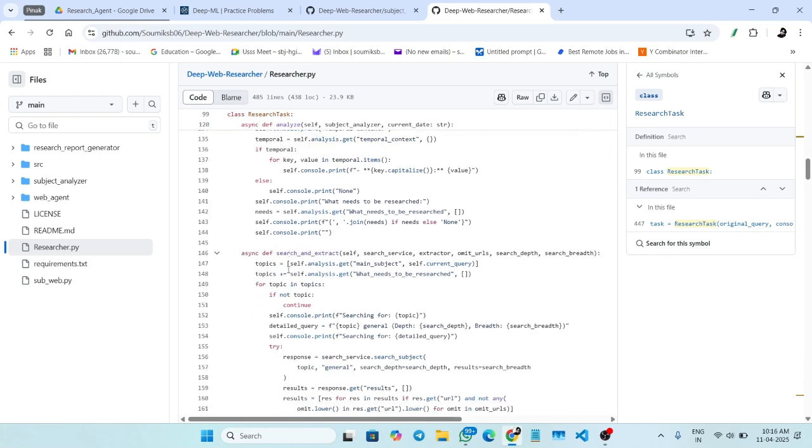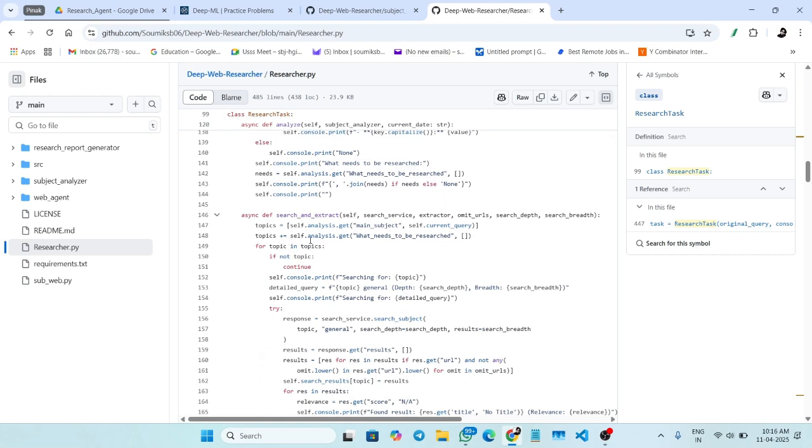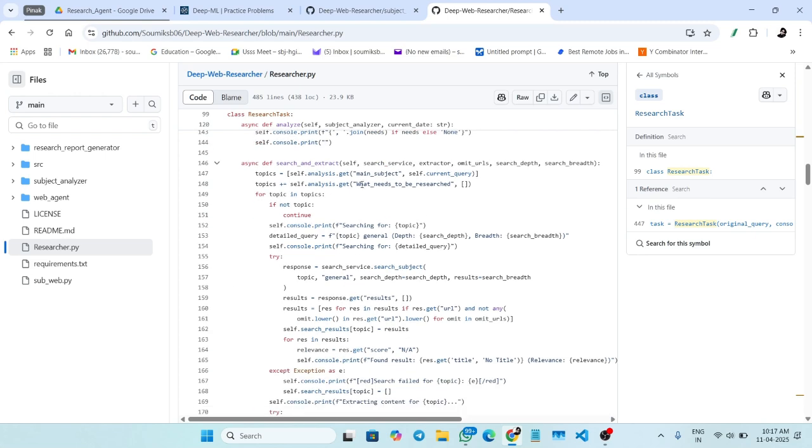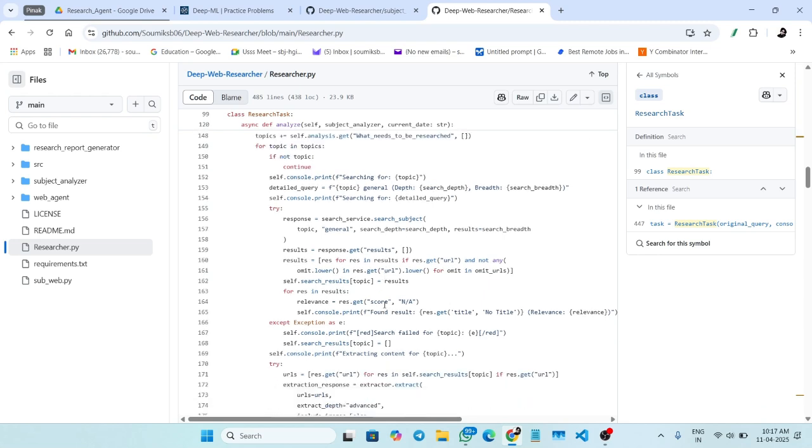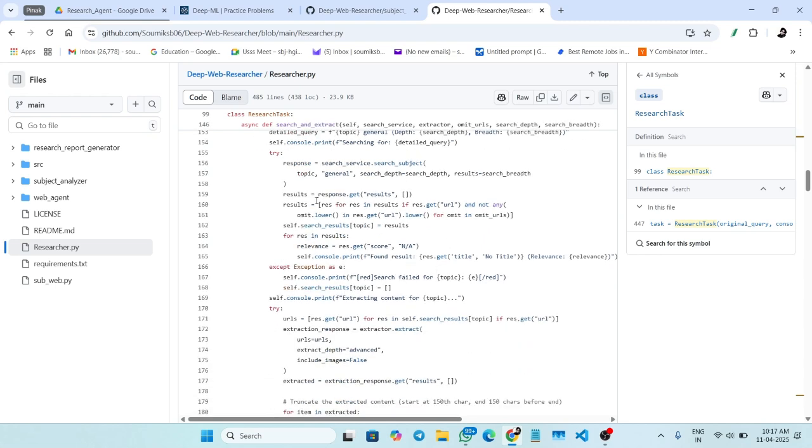Then is the search and extract function. This goes through each topic, like main subject and additional research topics, constructs detailed queries, and calls the web search service to search, filtering out URLs, and uses this Tavily extractor to extract content from the resulting URLs from the web search service.